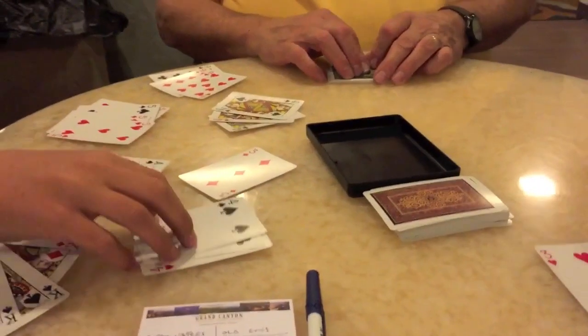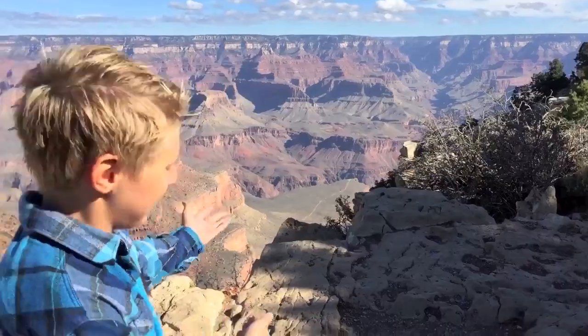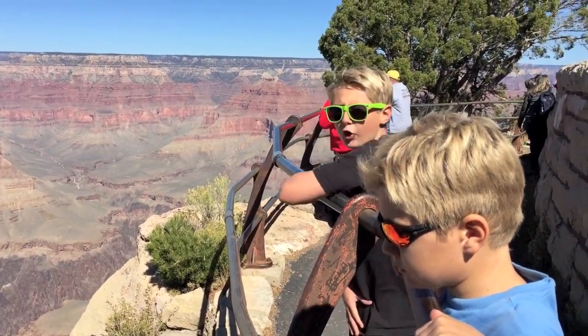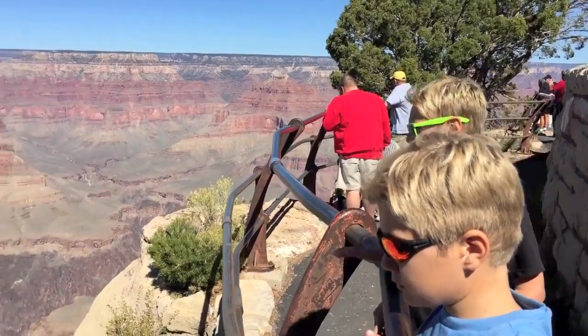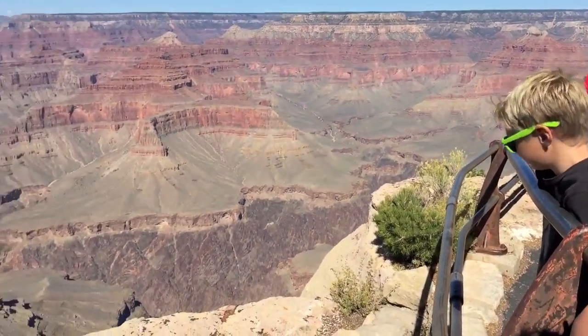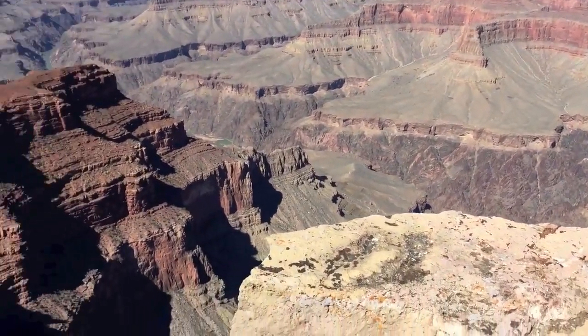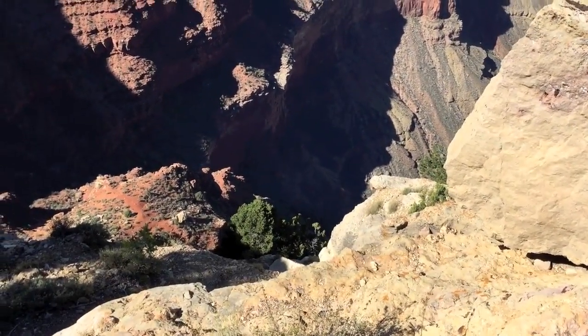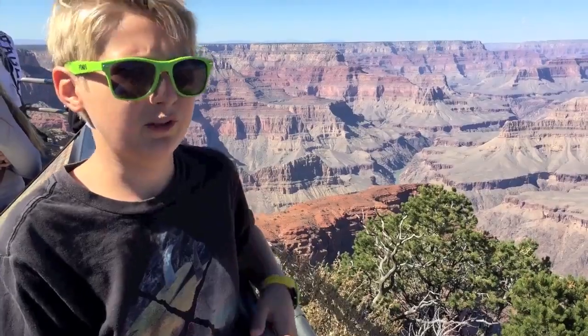Nice one. Spoo. Today's adventure is exploring the south rim of the Grand Canyon. Zach, what's the name of this one? Hopi Point. Let's look down at the bottom. I think we're down there Wednesday. Tell me the story, Zach. So Teddy Roosevelt had a special train car, and he would come in on the train, and then down that way a little bit, you can actually see it right there. It was his first view of the Grand Canyon.